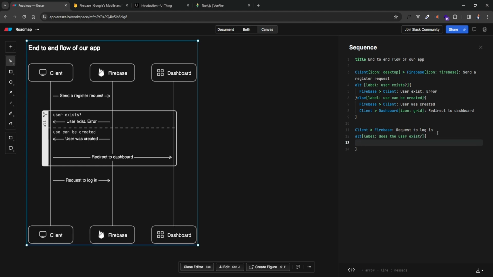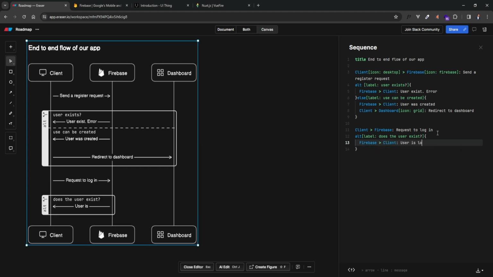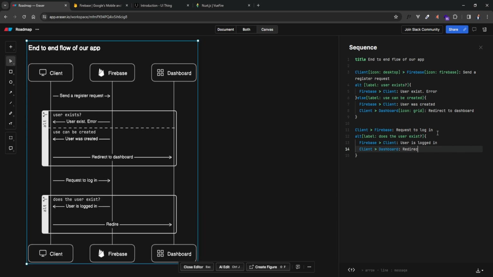Now, if the user exists and the credentials are correct, then Firebase will respond to the client by saying user is logged in, and then our client will redirect our user to the dashboard. So redirect user to dashboard.